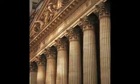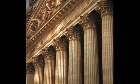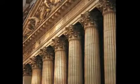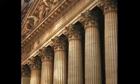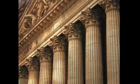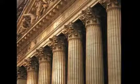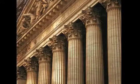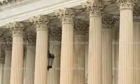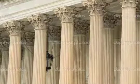These are columns. You could see the top. Those are fleur-de-lis columns. The top is all feathered. The top has the flowers keeling over. This is extravagance. This is of pride. You'll see these columns in the Roman Catholic churches where they do their witchcraft. You'll see these columns in the Freemasonry temples. The Bible says do not put up columns. Do not do it. Same thing here. Look at all these columns. Now, I'm not saying you can't put a column up to hold something up, but it should just be a plain, round column, and it should not be a focal point. It should just be a support structure.